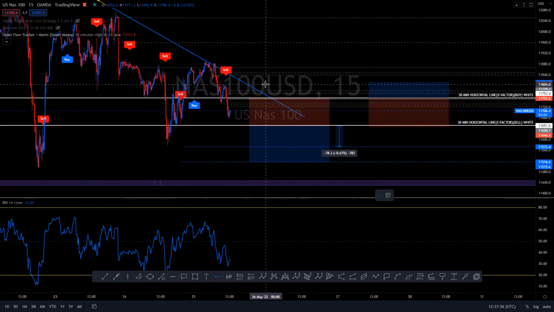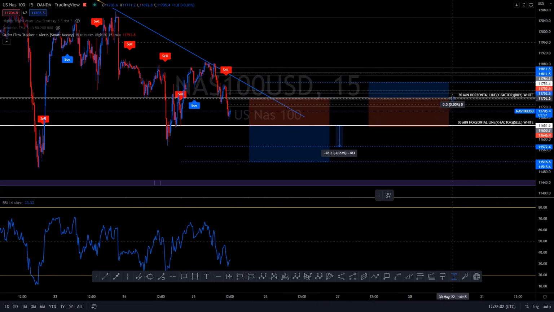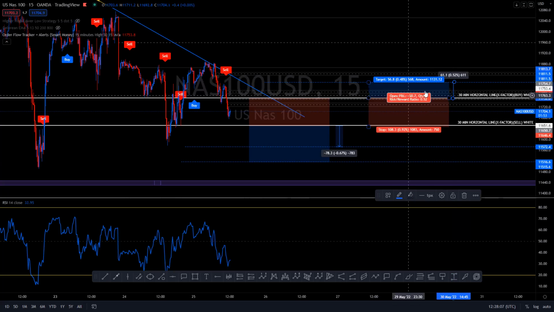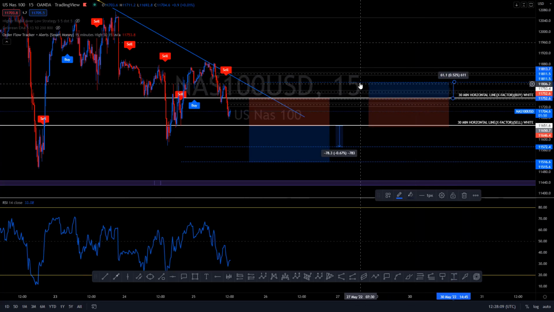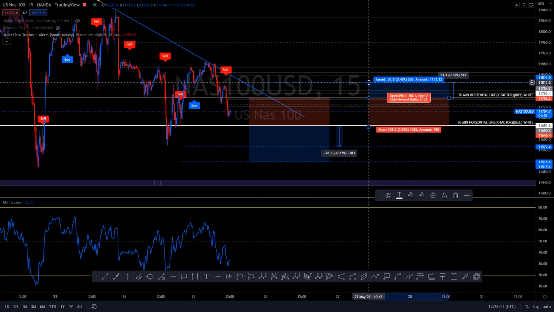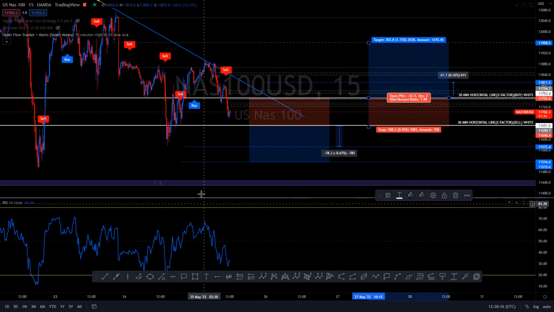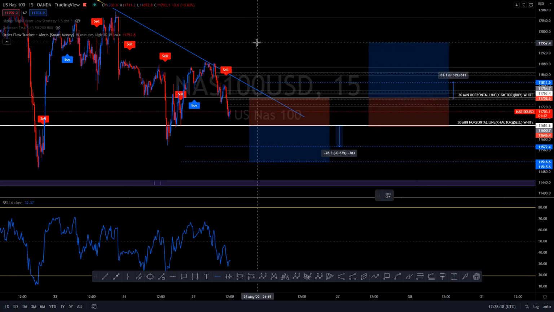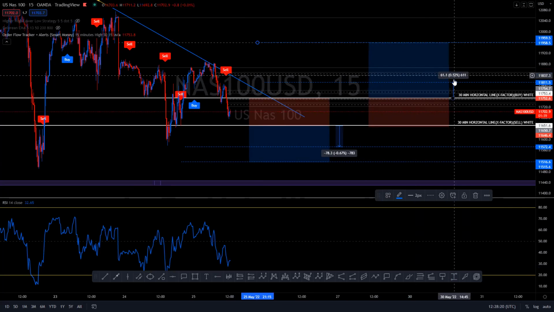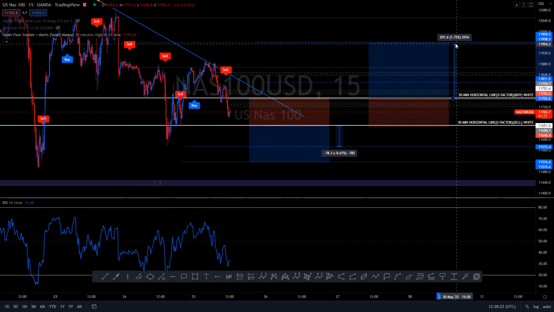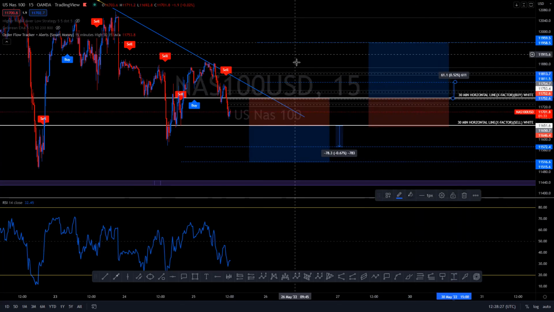The key about this indicator is that we see inefficiency in price, so we have more of an idea of where price could go. It's just a question of where is it going to go first when it comes to mitigating imbalances. So that's going to be take profit 1. And if price for some reason decides to buy way up here, I'll make it take profit 2. You never know. And that's going to be 2,000 pips in NAS. So now I've got all that set.